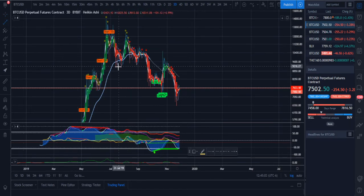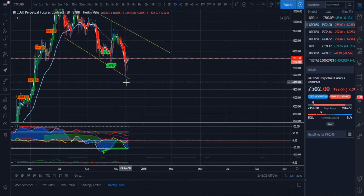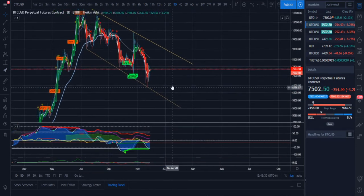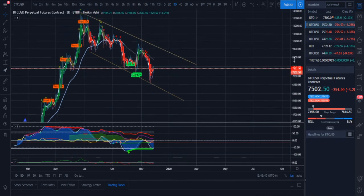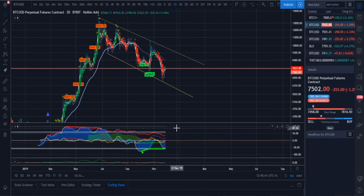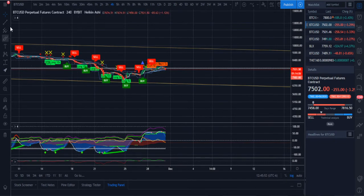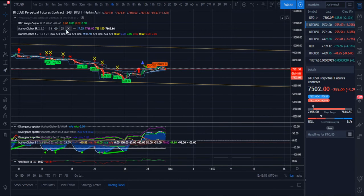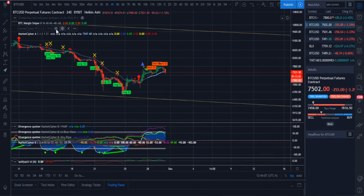So let me get rid of these old trend lines here. Our overall downwards trend was this so-called bull flag that some of us are saying that we're in. And honestly, I think it could be a bull flag, but it just depends on how we're going to break out of this. Pretty much, we need to figure out what exactly is going on here, right? This is our overall trend pointing downwards, right? And I just wanted to see what Market Cipher might be able to tell us on this, right? If on our next upswing we're going to be able to break bullish or bearish out of this. We're going to dive into Market Cipher a little bit more today to see what kind of indicators we can get based on that. So let's take a look at our 4-hour real quick. Let's get rid of some of these other indicators here. And nothing's for certain, right? These markets are unpredictable sometimes, so just take everything with a grain of salt.